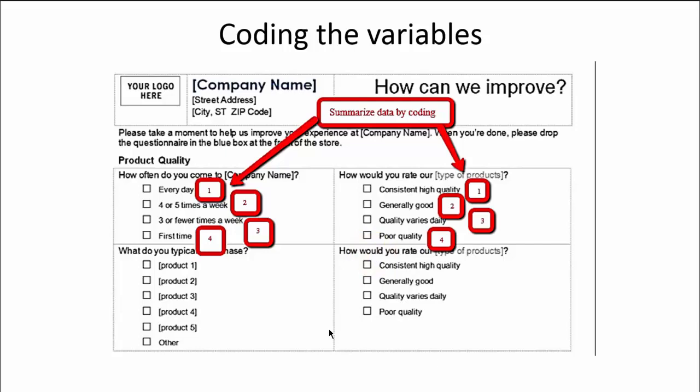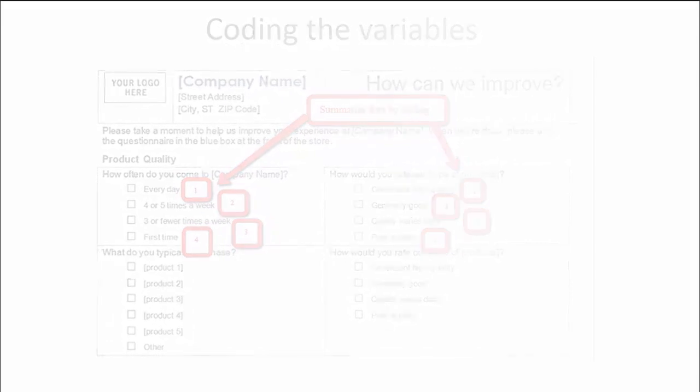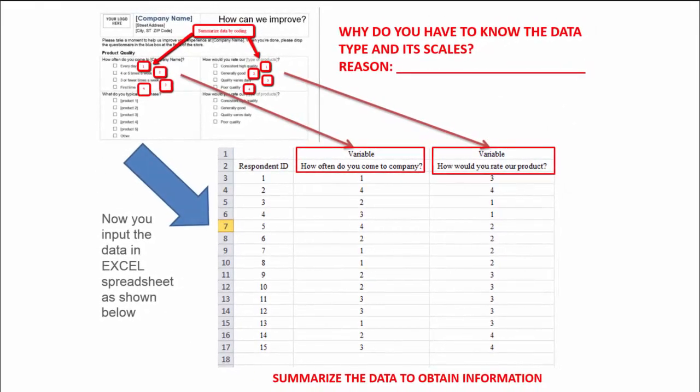Let's say we take the same data set, these two categorical variables, and enter them in an Excel spreadsheet. You could see that there are 15 respondents, and question number 1, how often do you come to your work, has been coded categorically as 1, 4, 2, 5. And remember that 1 corresponds to every day, 2 is 4 or 5 times a week, and 4 corresponds to you come there maybe once a week. So this is a categorical response where 4 doesn't mean 4 times a week and 2 doesn't mean 2 times a week.